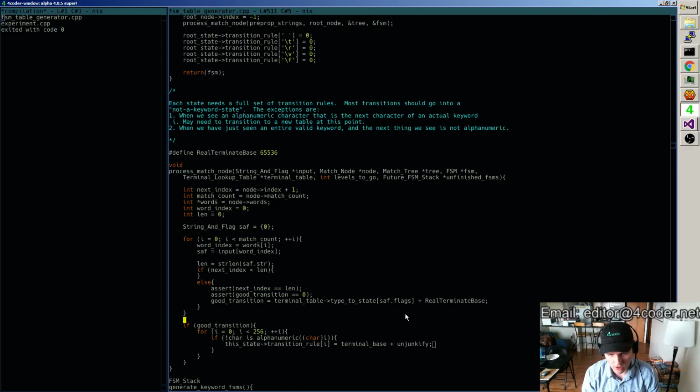I want to transition to the good transition there, right? So anything that should end that word will transition to that.